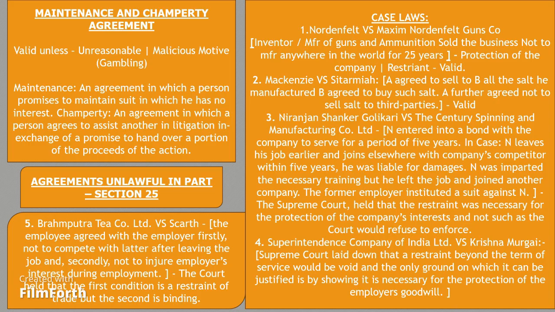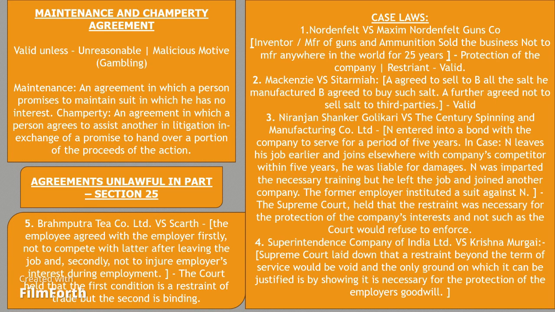A party agrees to provide assistance, financial or otherwise, to another party to institute or defend a suit. The person providing such assistance has no interest in such suit. The party who receives such assistance agrees to pay something in return to the person who provides such assistance. Legal effect of maintenance agreement. The maintenance agreement is valid if it is bona fide and the payment to the person providing such assistance is reasonable.